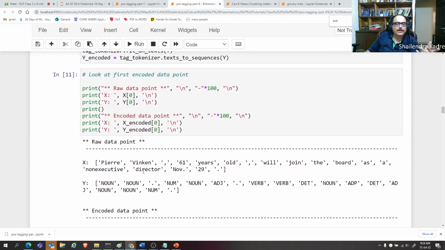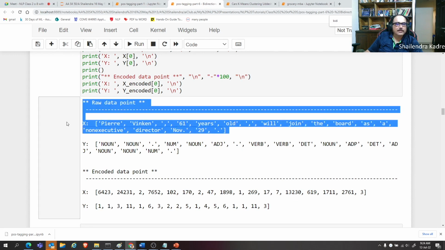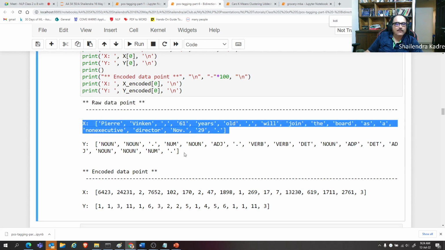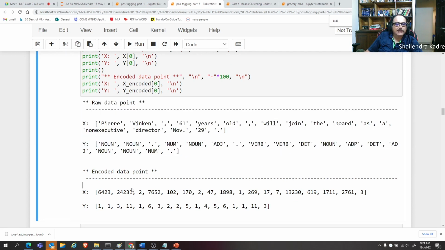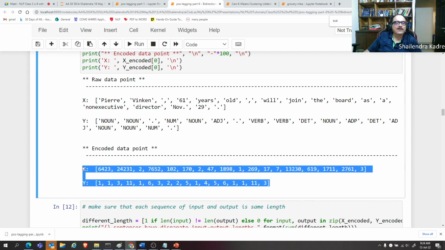So if both are printed, see, first X's first element is printed, Y's first element is printed, and then their tokens are printed to contrast. Tokens are printed here. So that's what it looks like. This is a very crude representation of X and Y in vector form. But today we'll get more sophisticated.